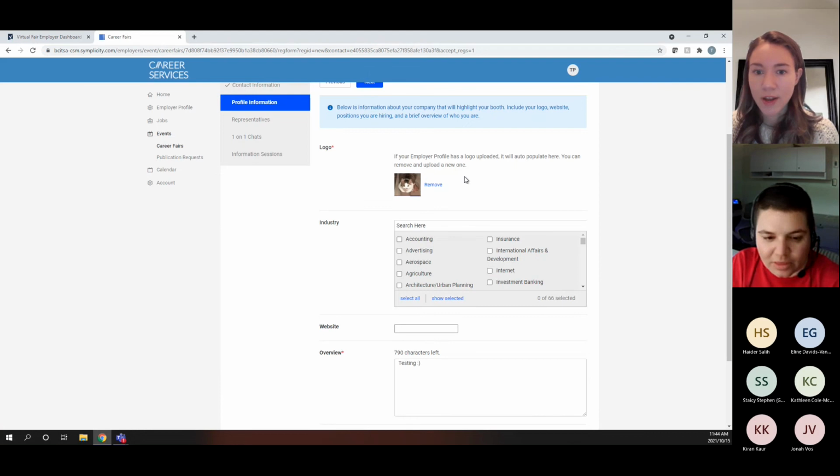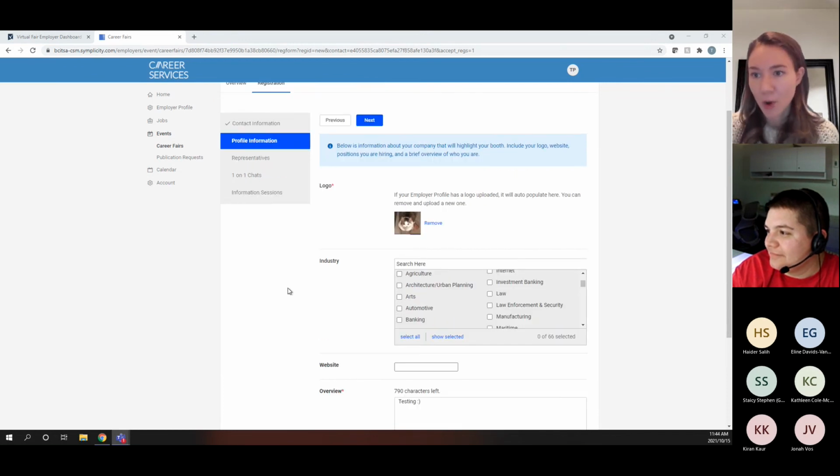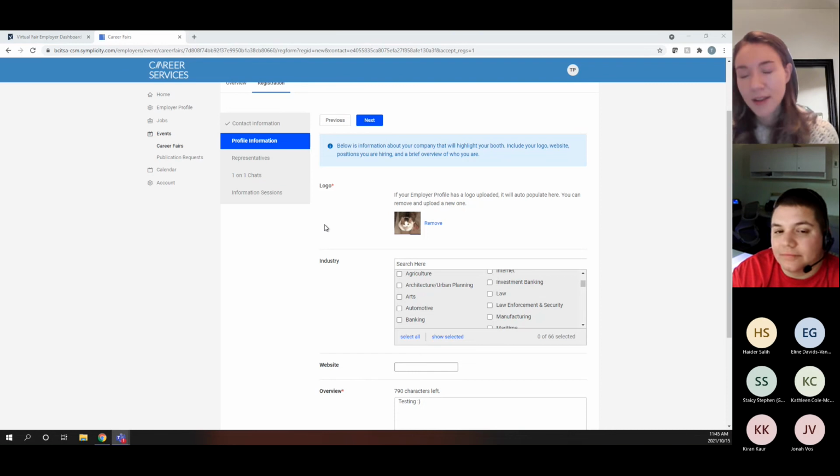You want to talk a little bit about what your company does, but that's also a really important place to talk about who you're looking to chat with at the career fair. So if you have any particular opportunities or areas that you'd like people to be aware of, that's a really great place to highlight that. For example, if you've got summer opportunities, you can invite them to come chat with our representative about our summer opportunities, or we'd love to talk to students who are in the co-op program at BCIT about our co-op opportunities, or we're looking for these particular positions and we'd love to chat with you about that. So it's a good place to let attendees know what you're wanting to talk about today, if you have a specific goal that you'd like people to be aware of.